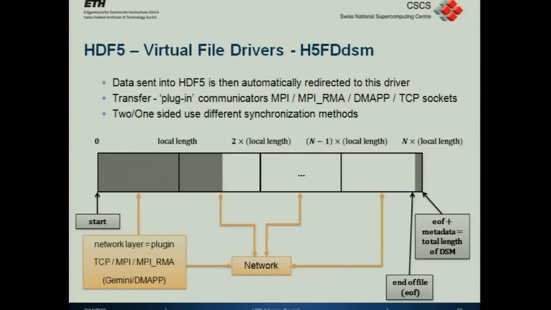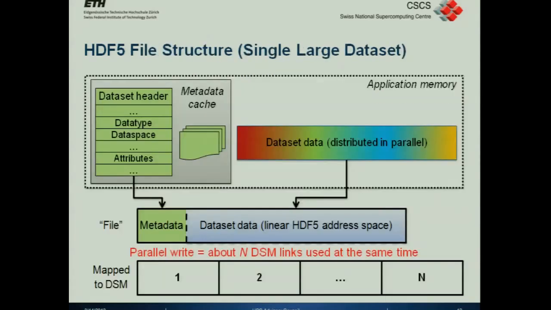And how you actually send data into these depends on which machine you're using. And we have layers, basically a communication layer, which is like a plugin. It's a C++ class, and you can create your own ones. And we have a TCP, MPI, a one-sided MPI, and a DMAP, which is the distributed memory application one, which runs on the Cray really close to the hardware. I should point out, the more links that you're using, the more bandwidth you're likely to get when you write data into it.